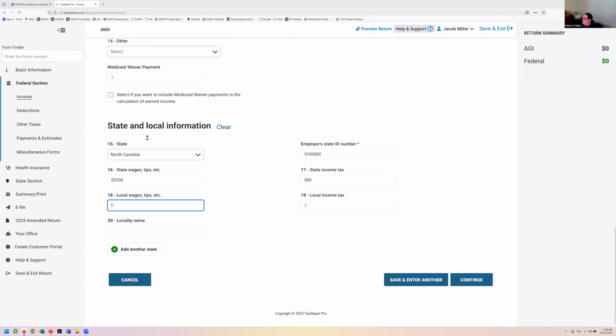Now, if he worked for this company and he worked in another state, then he might have another state. That happens sometimes with companies, with people that work on the East Coast because the states are so close. They might work at a New York office and work at a Philadelphia office, or maybe they transferred, right? They were located in Alabama and they came up to Minnesota. So half of their wages are taxable in Alabama and half of them are taxable in Minnesota. So that can definitely happen. And that would be what we would do right there.